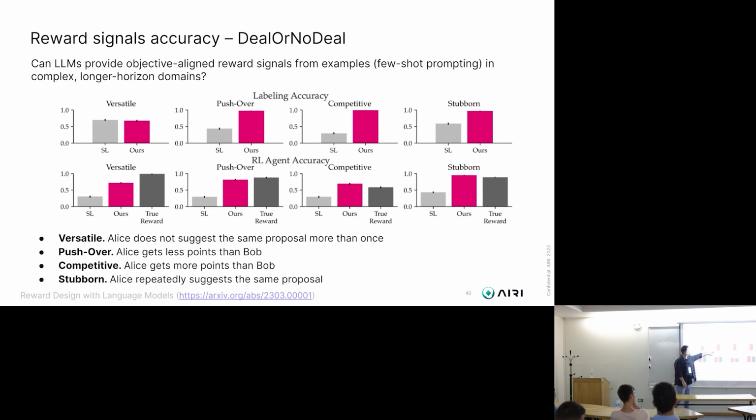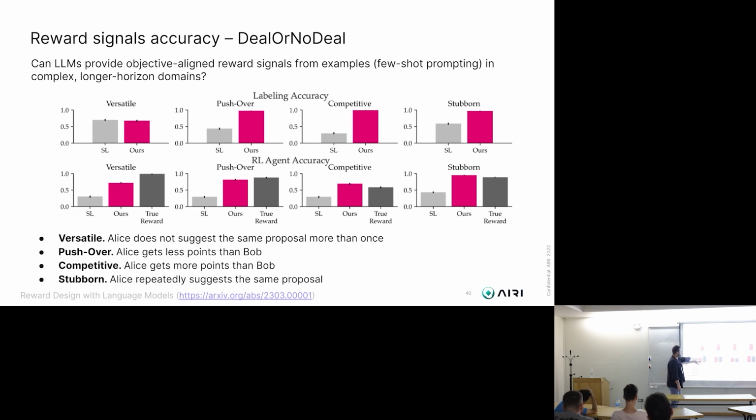And first, they see if the labeling accuracy of the LLM is good. The one point here is that the supervised learning algorithm uses the same number of examples as was given in the prompt to the LLM. And you can see that the LLM outperforms it. The LLM is pre-trained, it's GPT-3. Yeah, of course, we can use a simple MLP as a supervised baseline against a huge GPT-3, but it's the current trend. So even there some questions could arise.